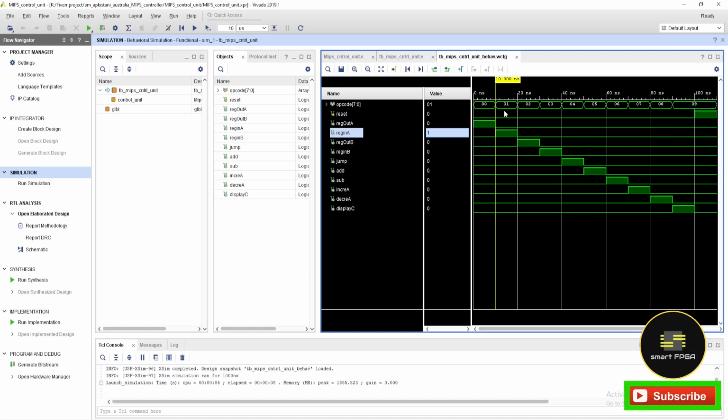For 0 0 opcode value, the register A is high, and the rest of the signals are low. Similarly, for the 9 value of the opcode, only display C is high and the rest of the values are 0.